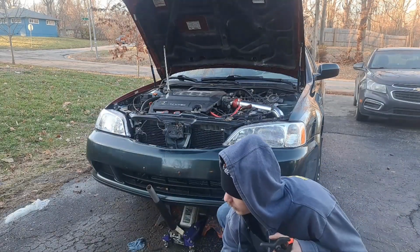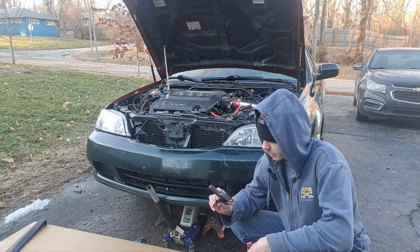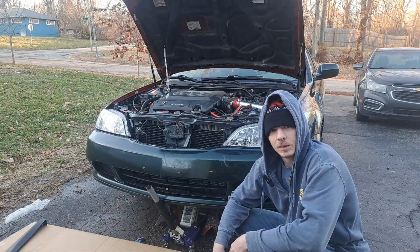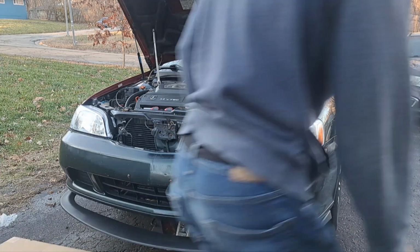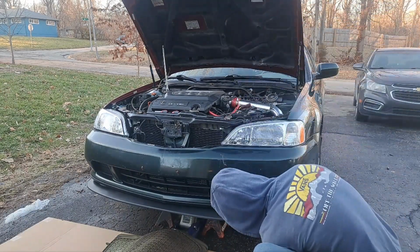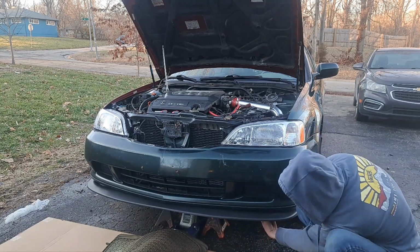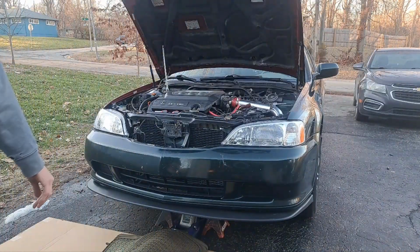Now that I've got the car up in the air and on some jack stands, I'm just going to take these plastic clips from Harbor Freight and start clipping it to the bumper. Now, with that sort of vaguely clamped in place, I get rid of the little gaps. Looks a little funky, but not too terrible.